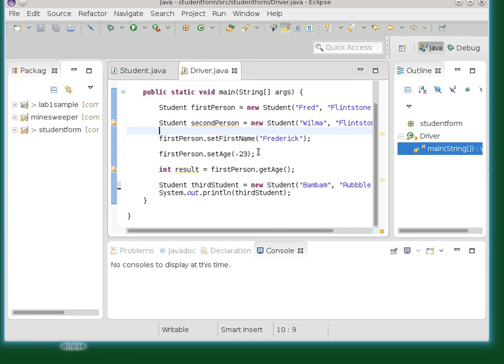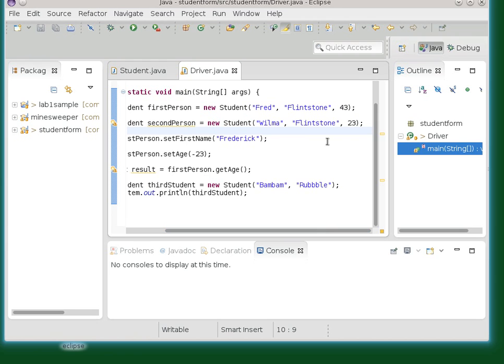The only thing that you have to do is that they have to differ somehow in either the number of arguments or the order of the pieces. So for instance, you can have string, string, integer for first name, last name, age, but you can't have string, string, integer for first name, last name, weight, because it can't tell the difference between them.